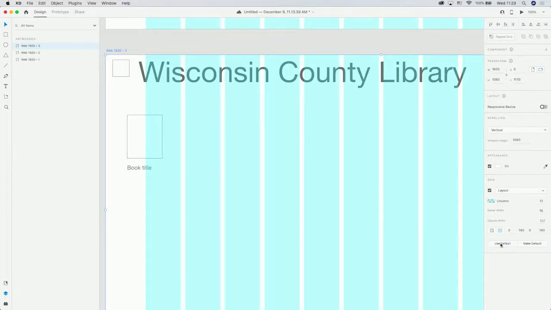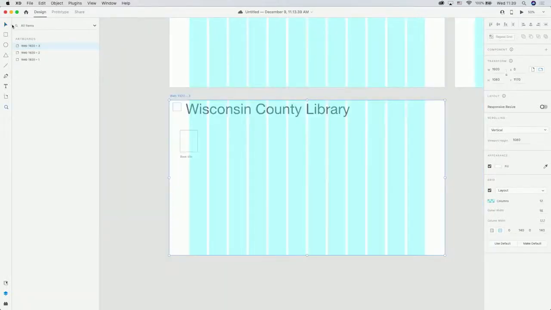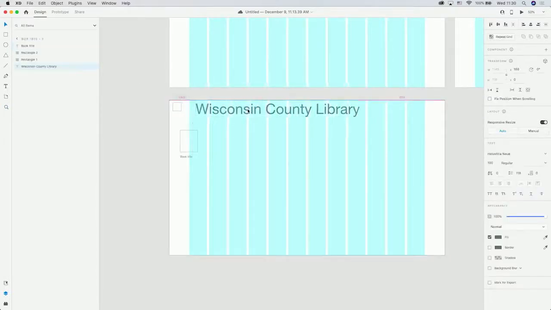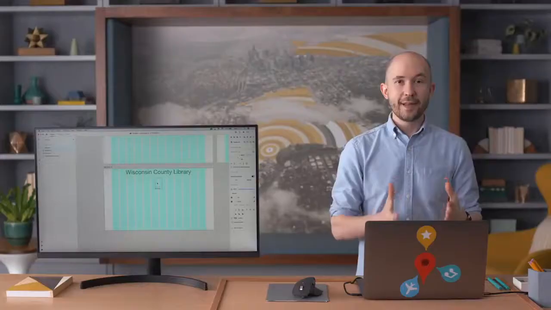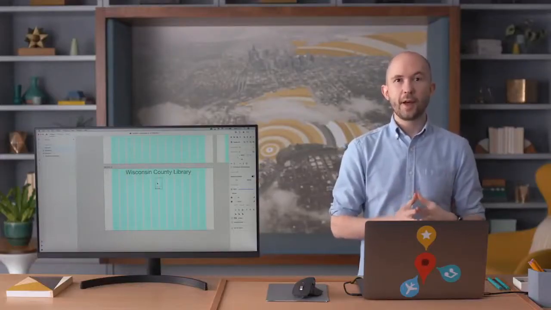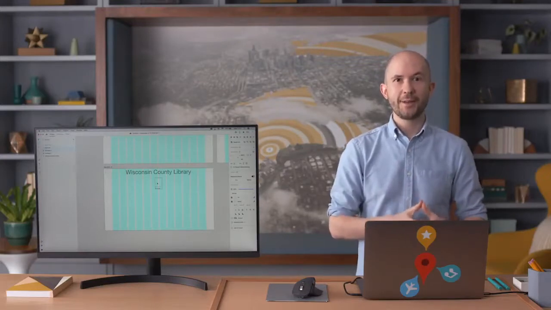Now that I have these columns to help organize my design, I'll click the selection tool and align some of the assets in the artboard. First, I'm going to center the title using the columns. Then I'll do the same for the book placeholder and its title. And there you have it. I've created an artboard and assets with Adobe XD. Now that I've covered the basics of designing in Adobe XD, it's time for you to set up an artboard for your own design project and play around in XD for a bit. Have fun!